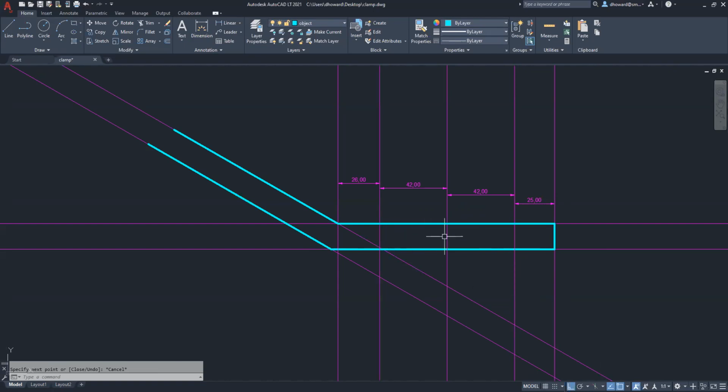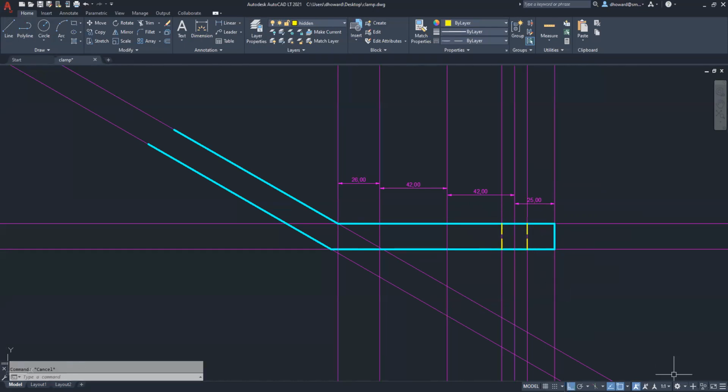At these lines right here, we have holes. And I could do those now if I wanted. Why not? So those holes are 16 millimeter diameter. So it offsets 8 on each side. So O, enter, 8, enter. I'll just pick this one. There we go. And I'm going to just do the one and then copy it to the others, because it'll be faster. So there is the side view with the hole.